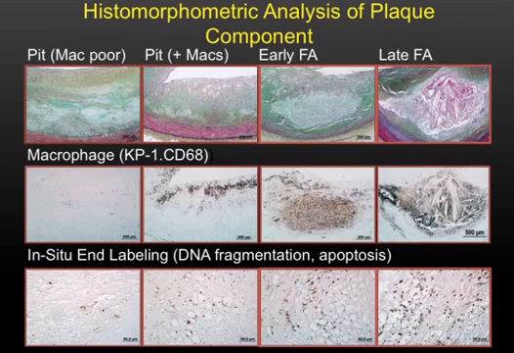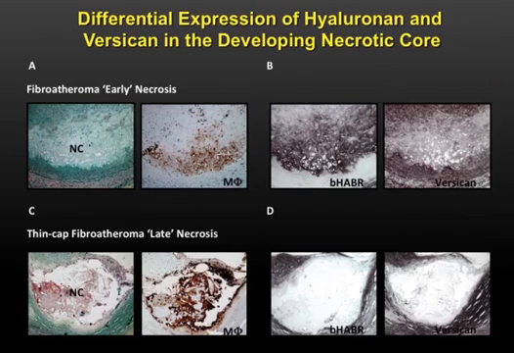So this is to show you various plaques as shown here. You can see macrophage infiltration, in these and also in early necrotic core, and it tends to occur more towards the luminal side. In late necrotic core, you can see that CD68 positivity is seen throughout. If you look at DNA fragmentation, the apoptosis, you can see it is much less in PIT, followed by PIT with macrophages, essentially only occurring in the area of macrophages. And this markedly increases once we see fibroatheromas, and especially in late fibroatheromas, as shown here.